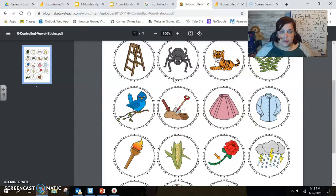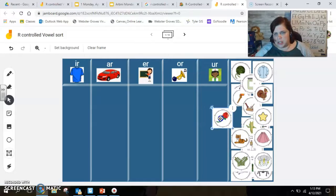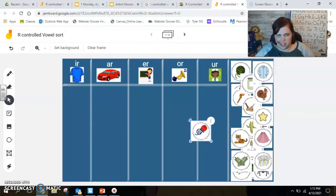Now, because it's easier for me, I'm going to use our Jamboard. So let me open that up. My students, I will tell you what number I want you to be on on the Jamboard, so you don't need to worry about anything right now. Your job is going to be, if you're at Avery, to cut out a picture, any of them. It doesn't matter, you don't have to go in any order. And at home, just choose a picture. And you're going to go through a couple of steps. So I'm just going to grab this first one. Like I said, it does not matter at all. I'm just going to stick it right here. This is thorn.